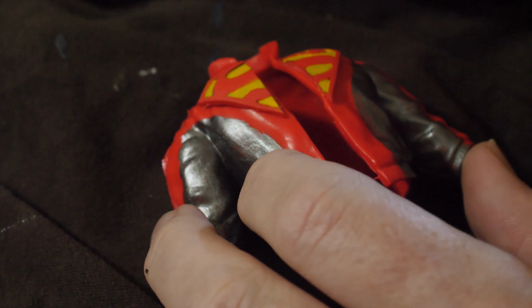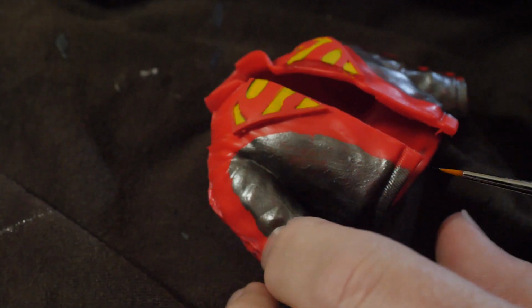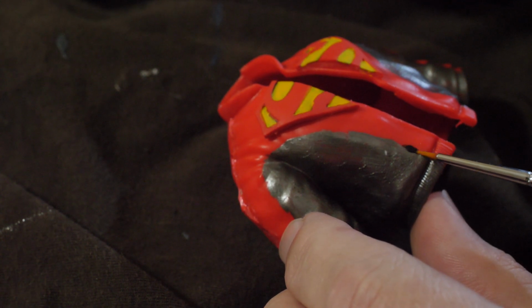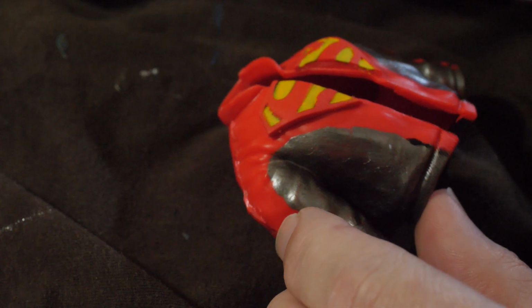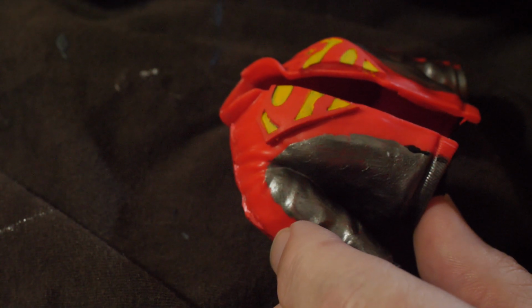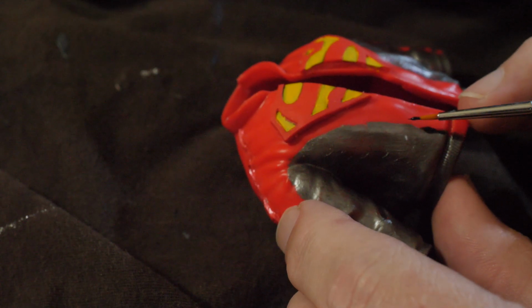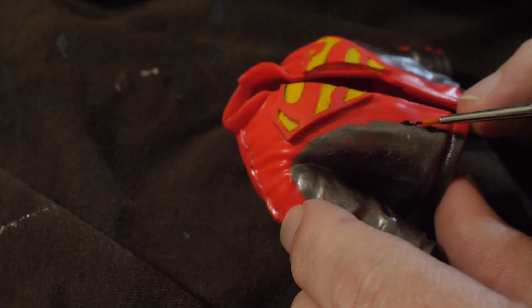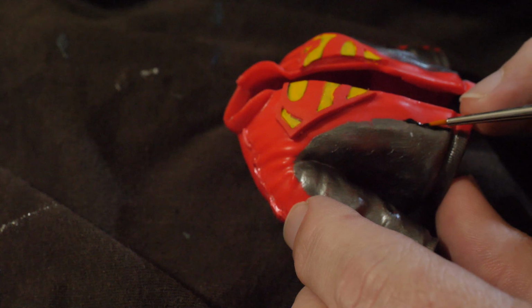One thing I've decided to do with this jacket is that on the new suit, he's got almost a line here between the red and the gray. And so I'm just going to paint in a thin black line just to kind of accent that. I also think it'll make the gray look a little bit darker, which the more I'm looking at it, the more I think is the route that I want to go. But I'm not sure that the wash is the way to do it. So I'm just going to put in this nice thin black line all the way between the red and the gray.